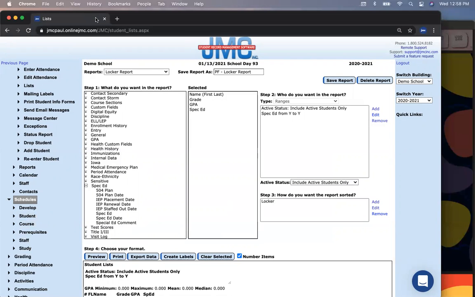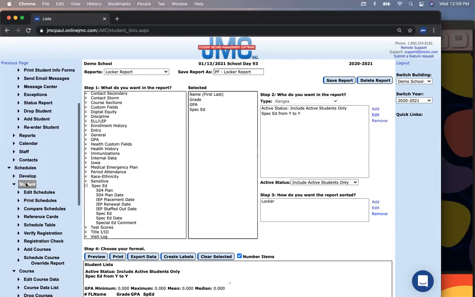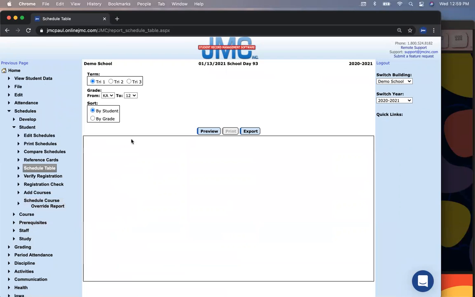Just special education students in this schedules table. If she's doing just schedules, I'm not sure that's what she means. Oh, here's the schedule table. Not a report I run very often. There's no way to run this particular one just for special ed students. But you could, right?